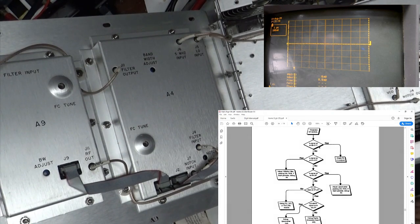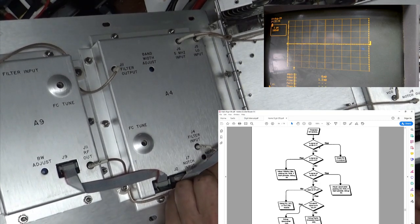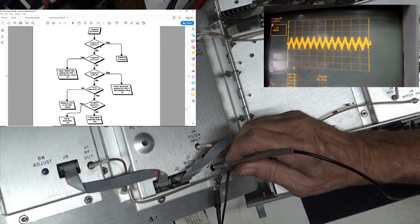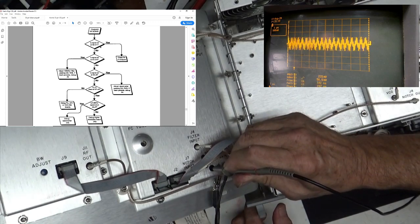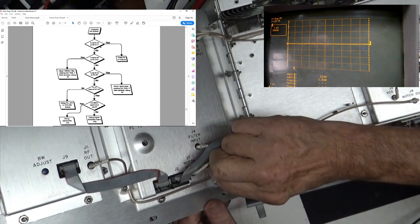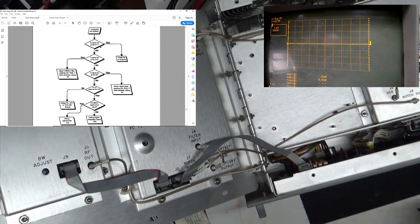All right, and it says, is the signal okay at A4J8? A4J8 is the up converter output. Ugh. And we'll check that. Yeah, no, it is not. Look at that mess. It says two megahertz of something or other, and it's bouncing back and forth. So I would say, nope, that's not good.